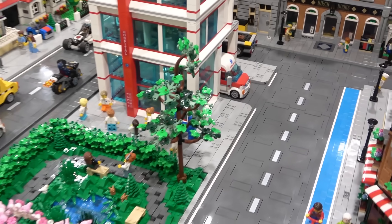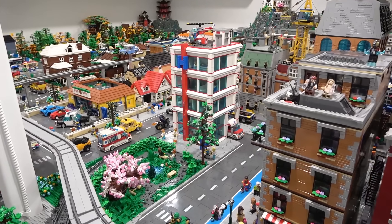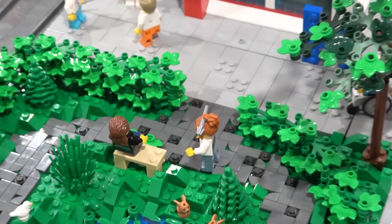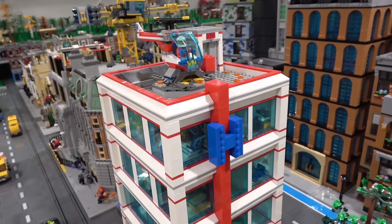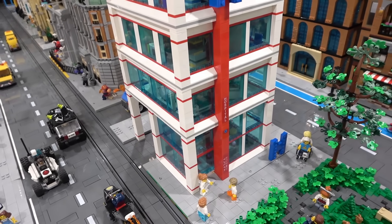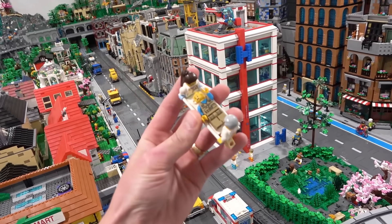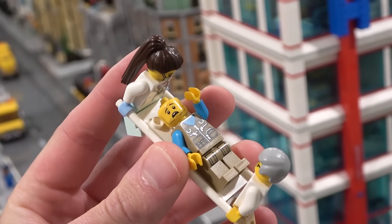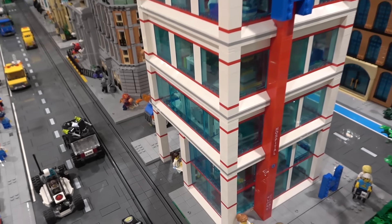The only thing left is to fix up this park in front of the hospital. Not very many modifications have to be made — just have to split the hedge there and connect the pathway to the sidewalk. The hospital has lots of stories inside, but I want to add one more story to the outside: somebody being called into the hospital on a stretcher. That guy has had a rough day, being rushed out of the ambulance and into the hospital to get the treatment he deserves.